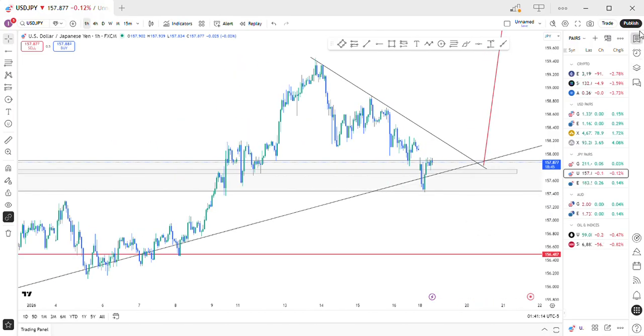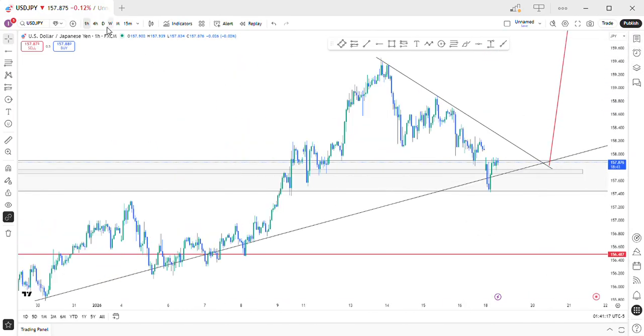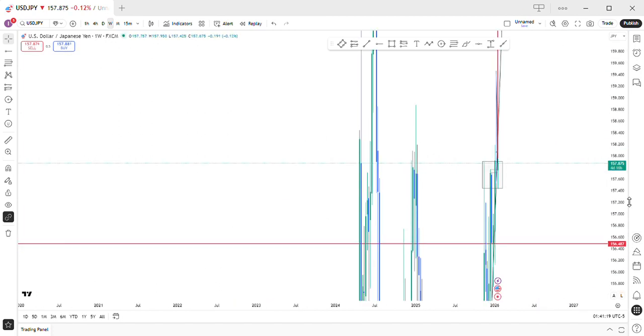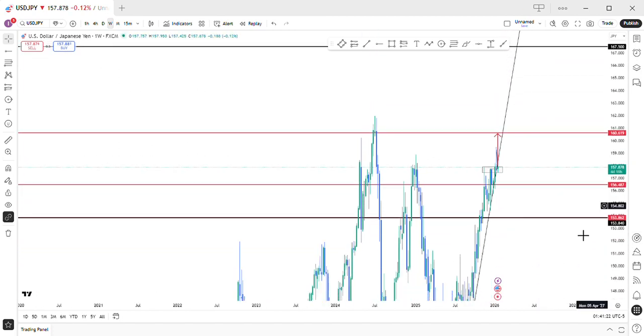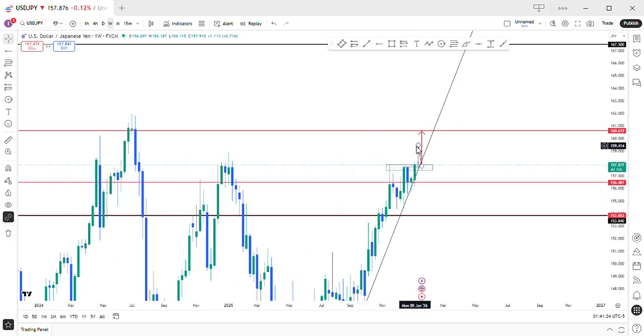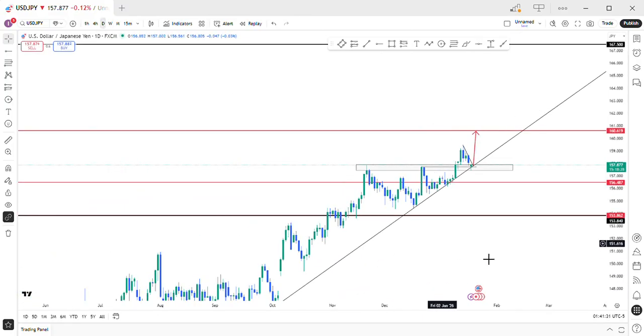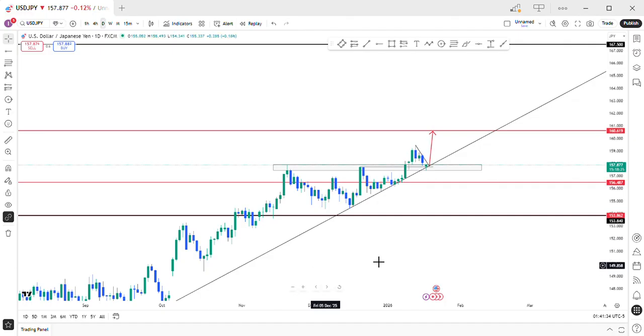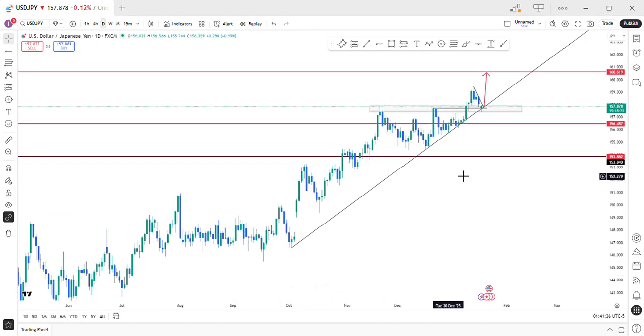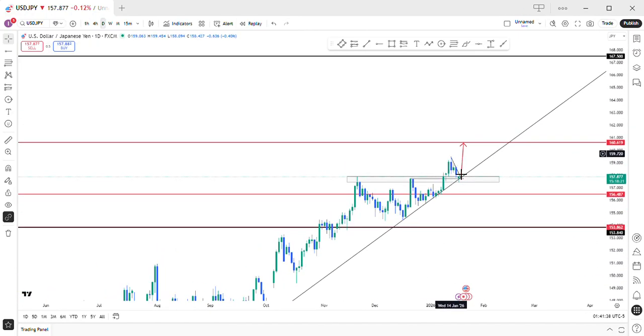USDJPY, the setup is actually clean, because we're going to be starting from the weekly time frame. We saw that price has already broken out from this level, and price is actually in an uptrend. Then we scale down to the daily time frame in order to see what price is actually doing. On the daily time frame, we got price actually has this trend line right here, which price has already pulled back to, because price broke out of this level right here, gave us an indication, then price has corrected, so we should be looking for a continuation around this level.